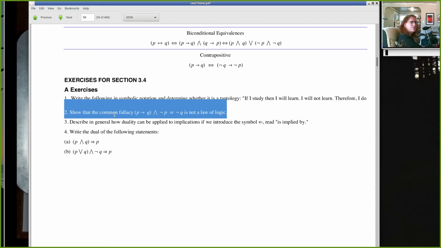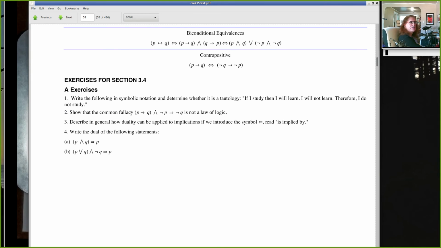So 3.4 number 2, you're looking at a fallacy, something which is not true. And a general statement which is mentioned in Canvas in the homework, when you see something like this, where there's this double arrow in the middle, what it basically means is that all of this stuff to the left of the double arrow implies this stuff to the right of the double arrow. So you can interpret this as saying if this conditional statement is true and not P is true, then not Q is also true. And this turns out to be a fallacy.